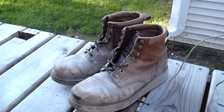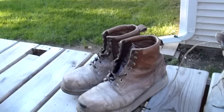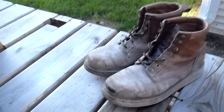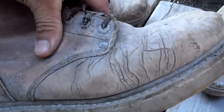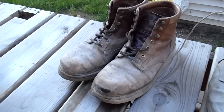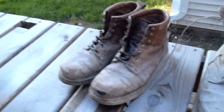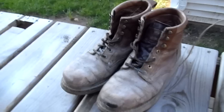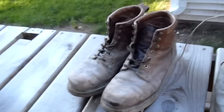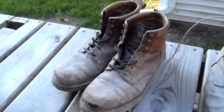Then I switched over with the same boots to concrete, and I expected at least close to the same results, but it was dramatically different on the concrete. These boots here have seen three quarters of one summer of use. You can see the cracks starting in the sides, and I have oiled them. Oiling your boots sometimes gets a little more time-consuming than it's really worth. On the concrete side, these boots last one year before the cracks in the sides start to split open and you can start to see your sock.